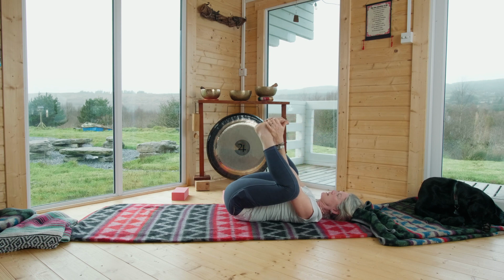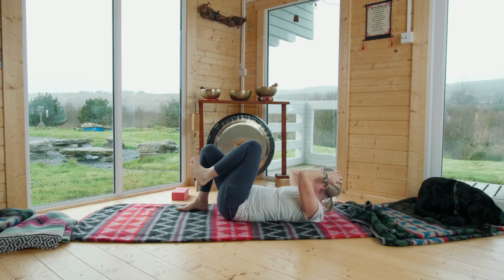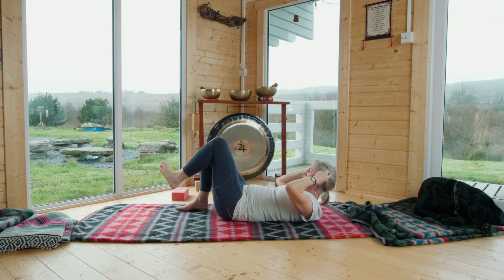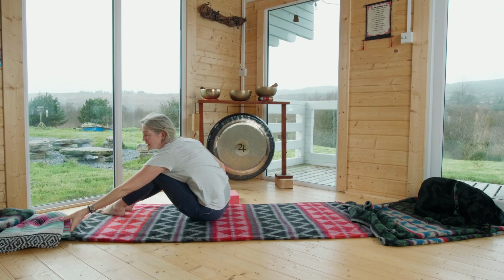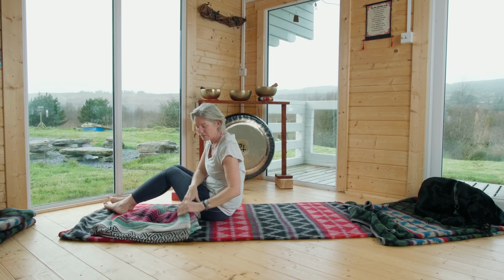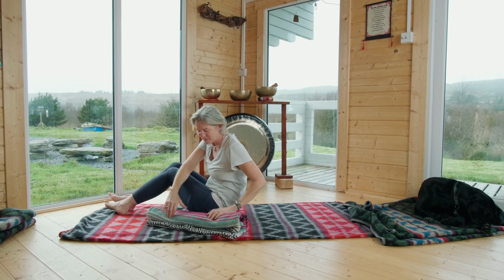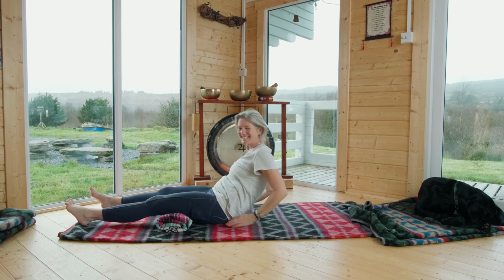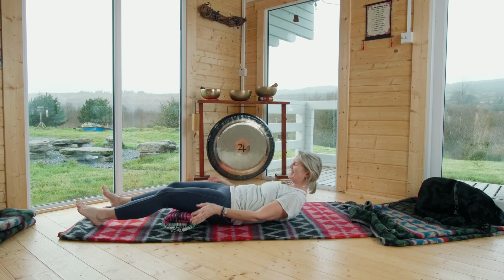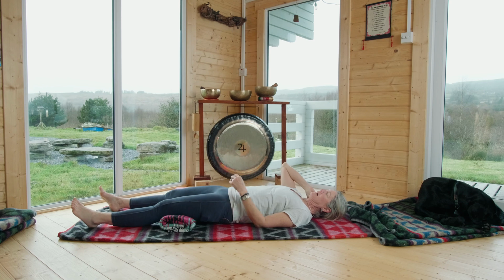And we'll release that down. Because we did the spine, when we go to extend the legs, if you're planning on extending your legs, I would highly recommend taking a blanket and rolling it up and putting it underneath your knees or thighs so you can keep a bend in your knees. If you know you want a little more movement before you stretch out, please do that. But we're trying to find a spot where the spine can be the spine.